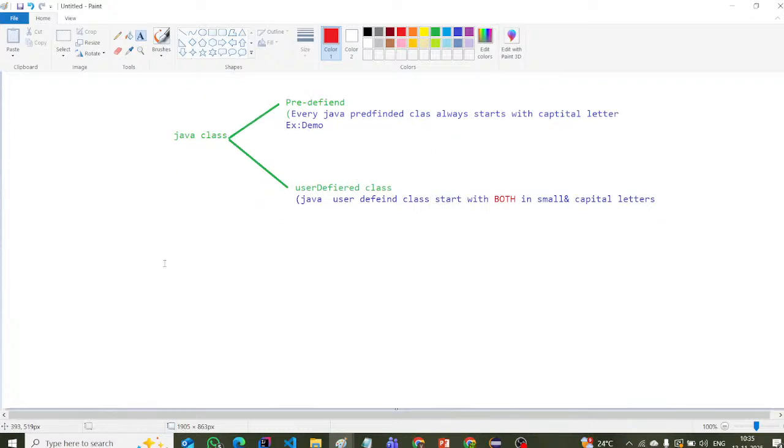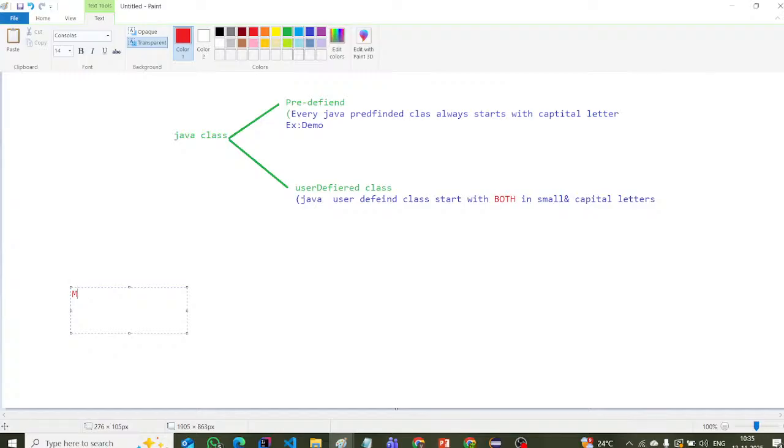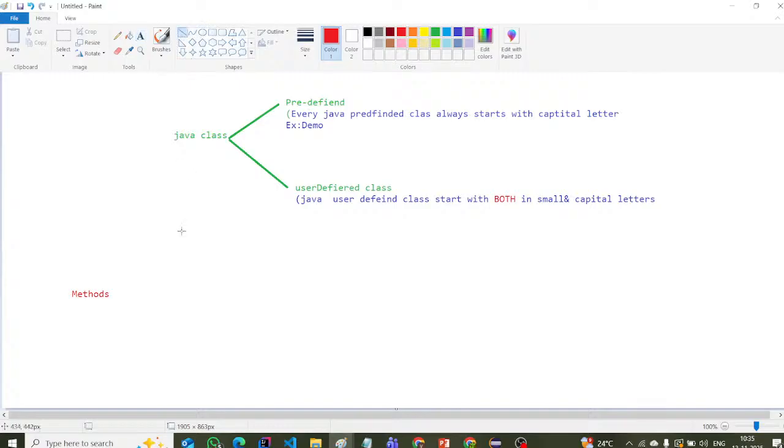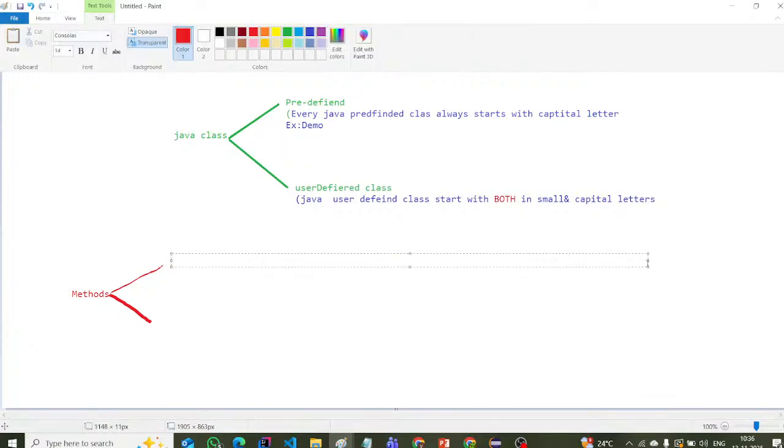Now methods. Let me write methods. Methods also we have predefined, right?